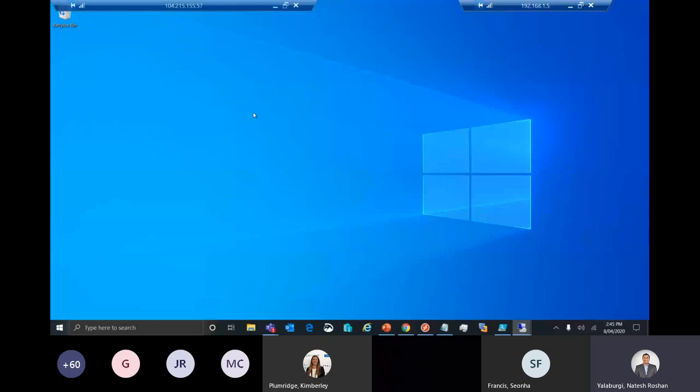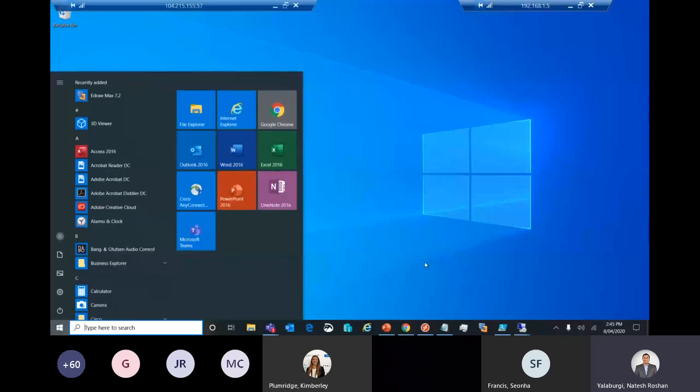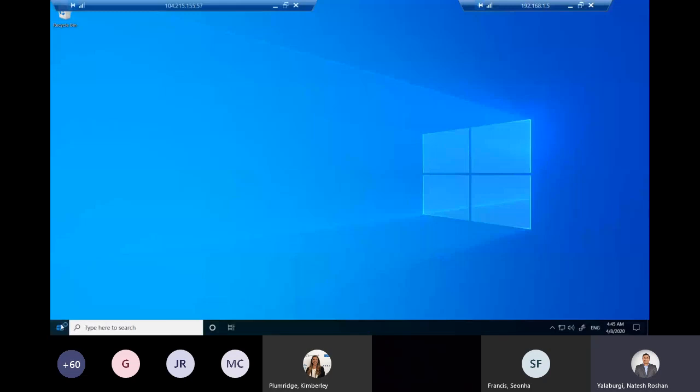Okay. So to begin with, I'll first need to download my FSLogix application. You can either copy it to the machine, or if the machine also has internet permissions, all you need to do is open up the browser and download it. Now, just to keep the time frame in mind, I've already downloaded the FSLogix application, and I already have it saved onto this particular server.